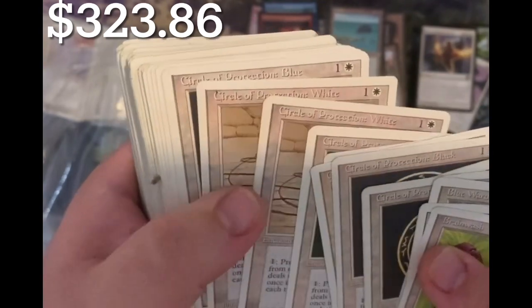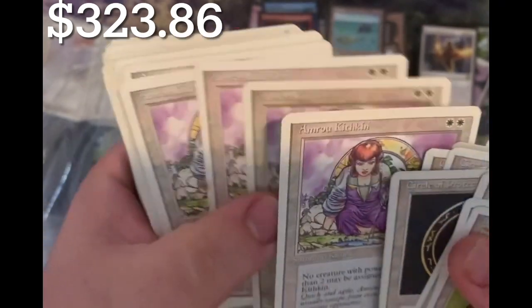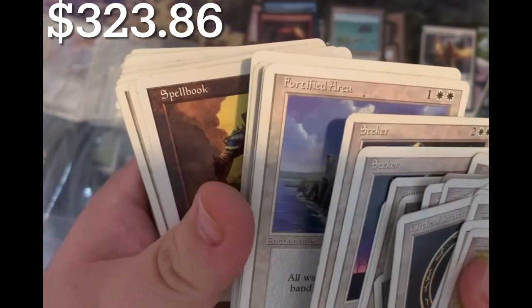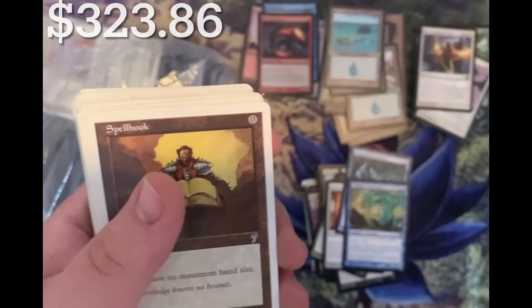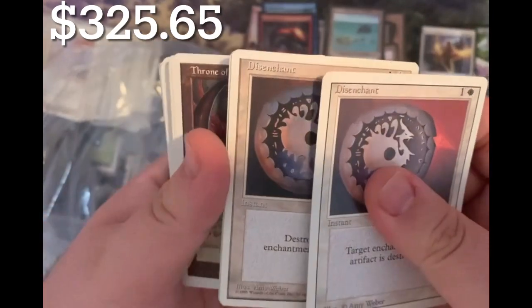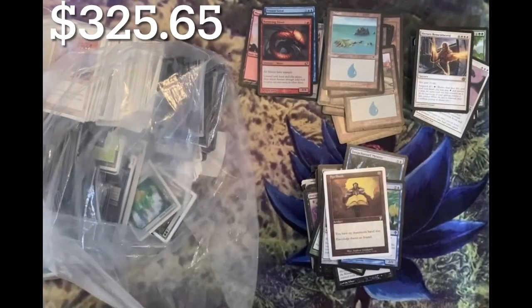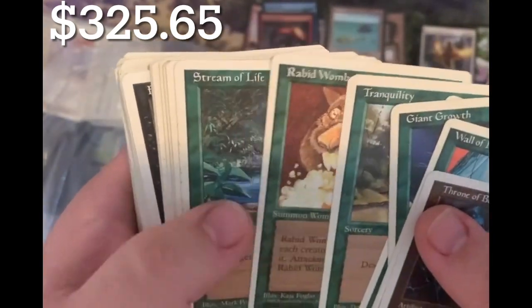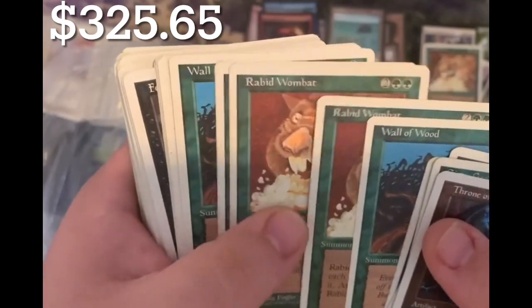Lots of COP. Ooh, hello. Okay. Spellbook. Yep. Ah, damn. Okay. We back. Okay, what do we got here? Is Rabid Wombat rare? Forget. No, it wasn't.